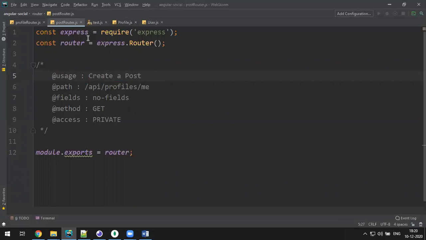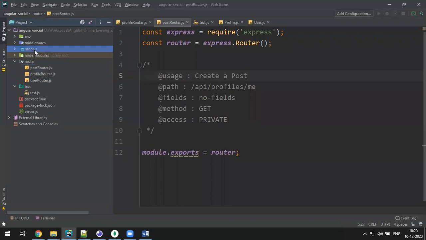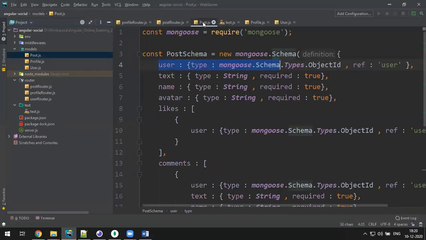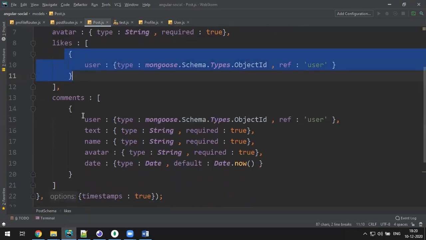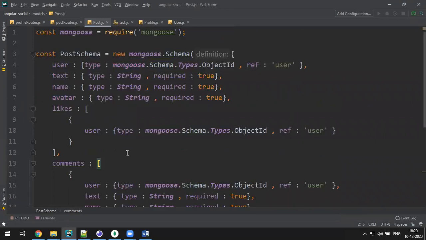If you can see the post table, I think models post.js here. Yeah, if you can see there is a user field which is connected to the user ID. Okay, and which has a text, the post content you write, and name and avatar of the person who has done the post, and likes is an array, and comments is an array, which also contains user information and all. Okay, so this is the thing.